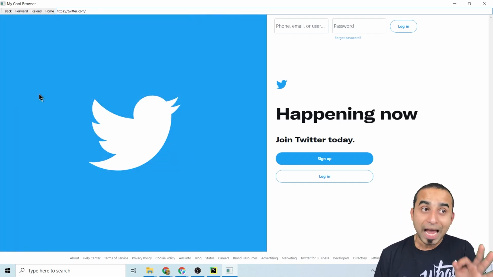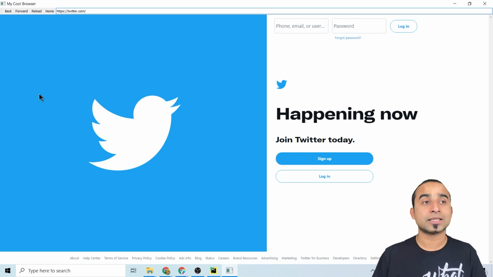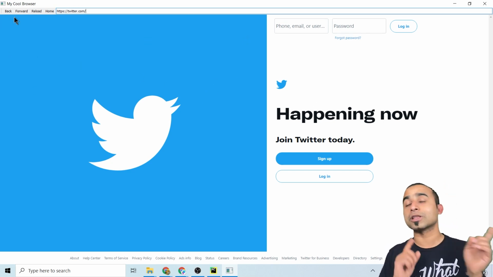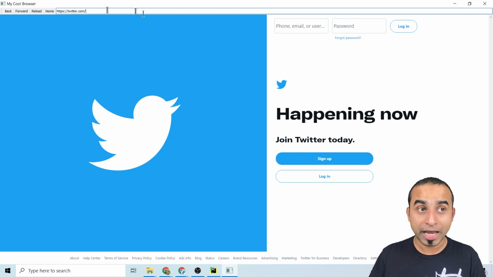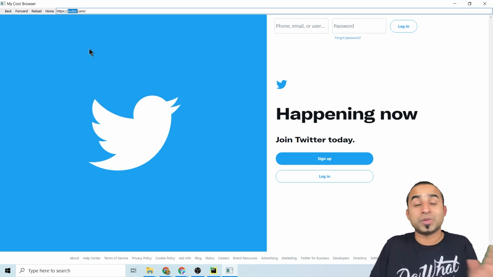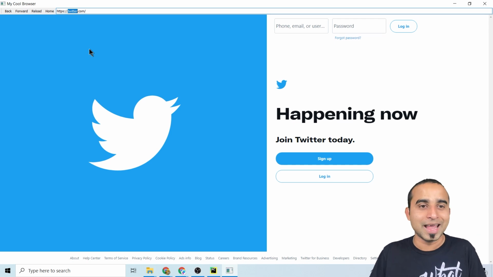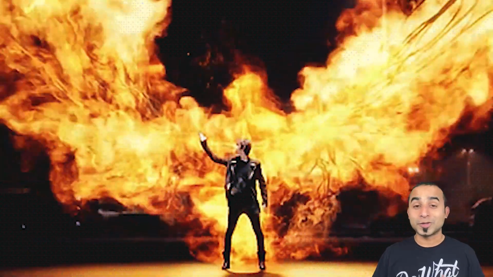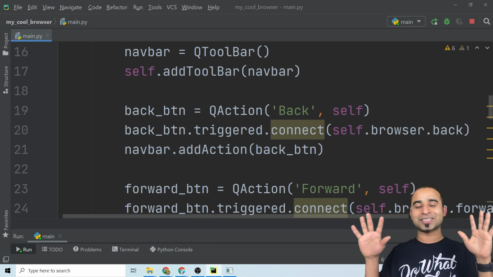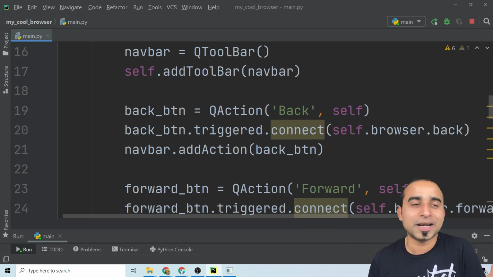So far we have already done some cool things in this custom browser. We have back, forward, those functionalities. We can go anywhere and we can search and we can visit any website. It could be YouTube, any website in this world. And this is super powered. So this is super crazy and super fun and super powerful Python code. You just created your awesome browser with just 40 lines of code.